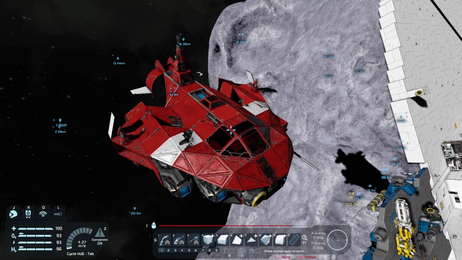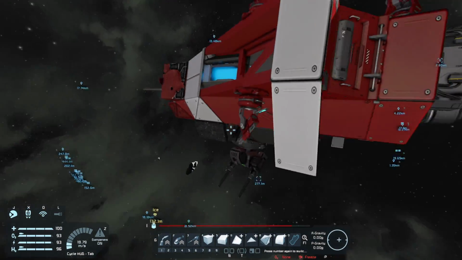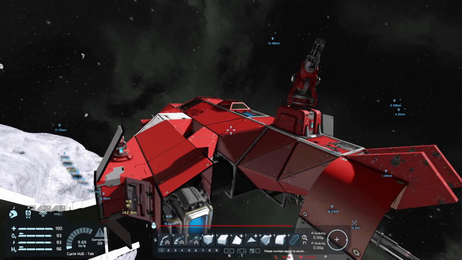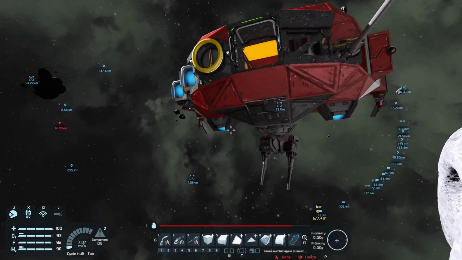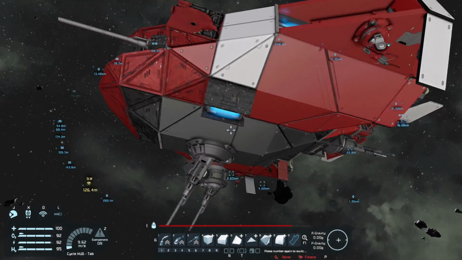I just moved things around a little bit so I can add some weapons to it because it is going to be my daily driver, as I mentioned in the previous episode. So we're going to use this to capture other ships as well. I mean, I should probably put a magnetic plate somewhere so we can kind of mag plate into it if they're running away too fast.